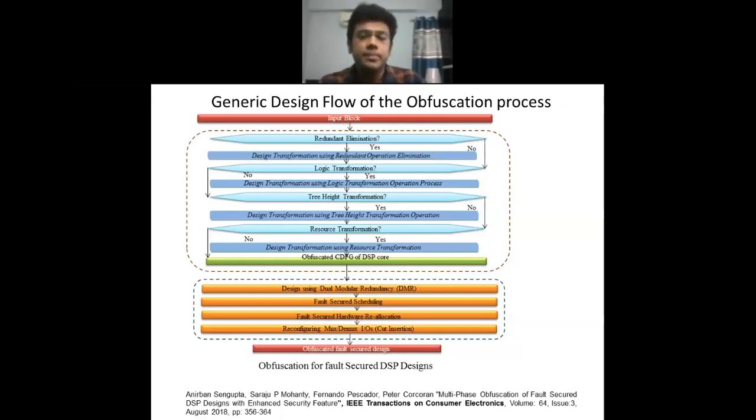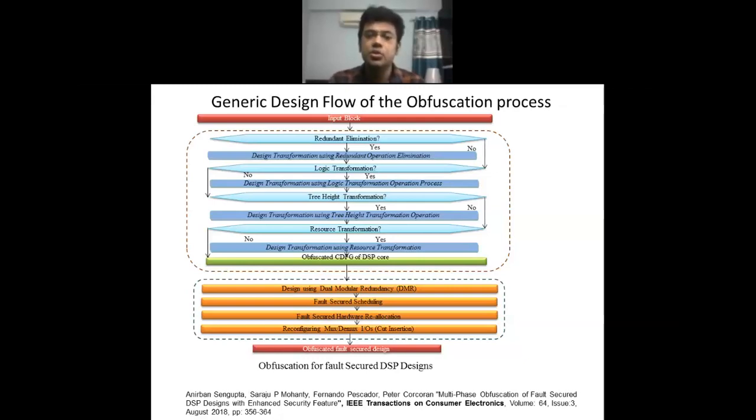Okay, now let's delve a little deeper into the obfuscation processes. I've put here the compiler-based transformation for obfuscation of the hardware accelerators that I was talking about. It could be done using 5 different phases. The first is called redundant operation elimination. Second is called logic transformation. Third is tree height transformation, then resource transformation, and finally we get an obfuscated design.